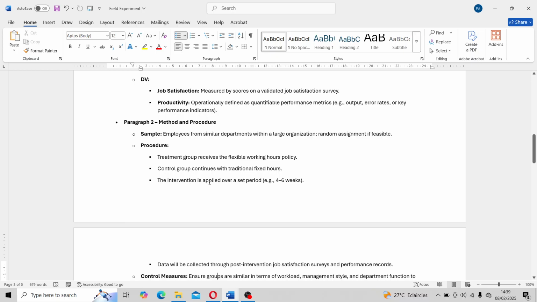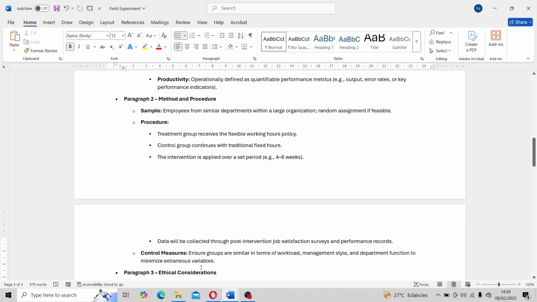Now, the intervention is applied over a set period of 4 to 6 weeks. Then after this period, you can now give them the questionnaire. Take note, you can't just change their working schedule and then give them the questionnaire. Make it logical. Try to create everything in your mind. Okay, I understand that this design study deals with a lot of creativity. Yeah, that is why it is the way it is. All right, so just keep practicing. You're going to get better at it.